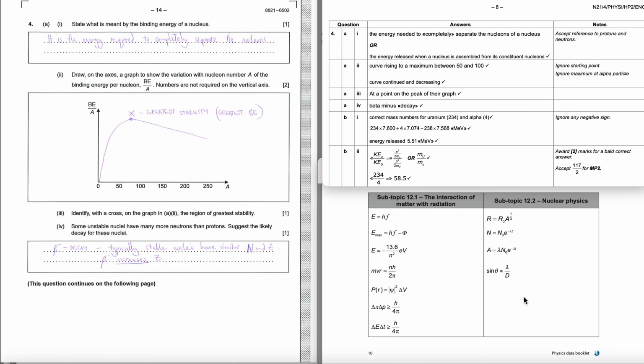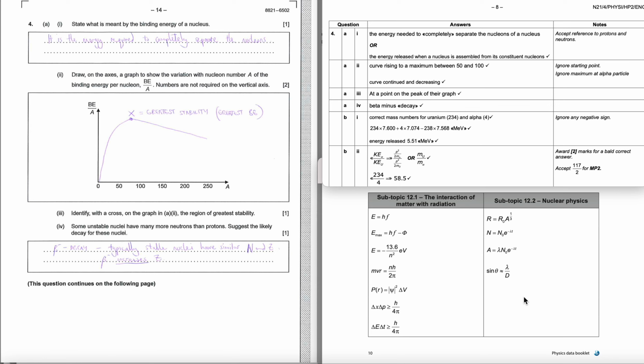First question, a nice easy one to start us off, is to say what is meant by the binding energy of a nucleus. Now you should be aware that to pull the nuclei apart, to pull those nucleons away from each other, we need to do work, and that work is being done against the strong force. So that strong force is going to cause us to input binding energy. And when we refer to the binding energy of a nucleus, it is the energy required to completely separate out those nucleons.